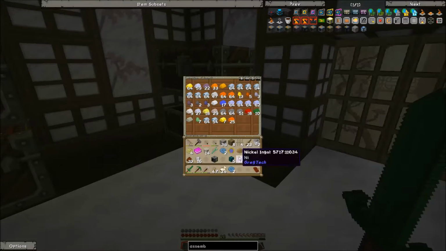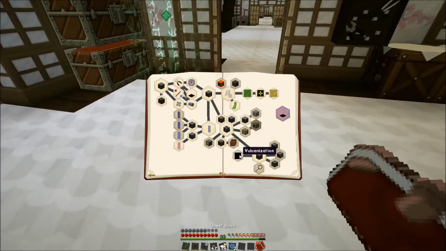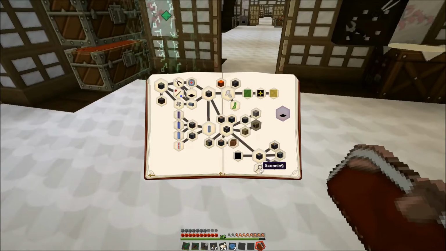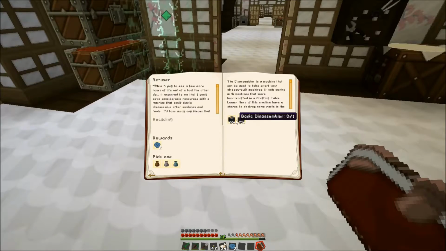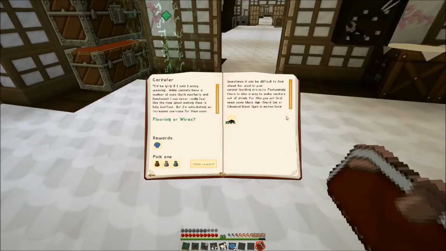Okay. That's pretty much all the steel that I use in an episode, and then you just get it back. I love it. Okay, so we've actually got a quest here for the chemical reactor. We've got the scanner, the recycler. I definitely want to get into those. The distillery, and the arc furnace and disassembler. And then we also completed this quest here.